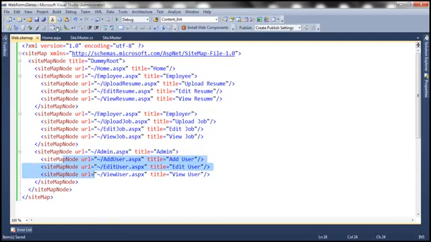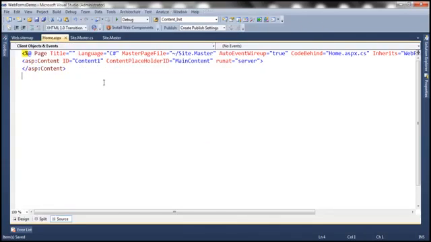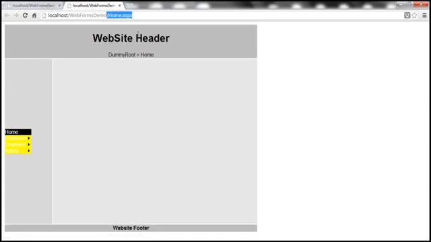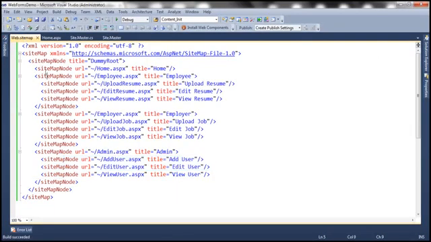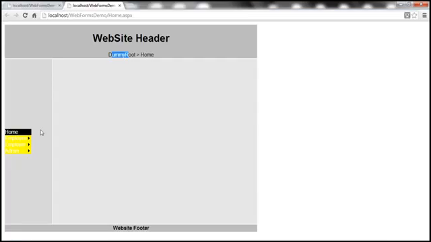Alright, with these 2 changes, let's run the application and see how our SiteMapPath control is working. Look at that, we are now going to the home page. The SiteMapPath control has detected that we are on the home page, and it has displayed home here. Now you may be wondering, what is this dummy root? If you recollect, the dummy root is actually the sitemap node element that is present in the web.sitemap file. That's the root node. Now obviously our hierarchy starts at this level: home, employee, employer, and admin. There's no reason why we want to display this dummy root.